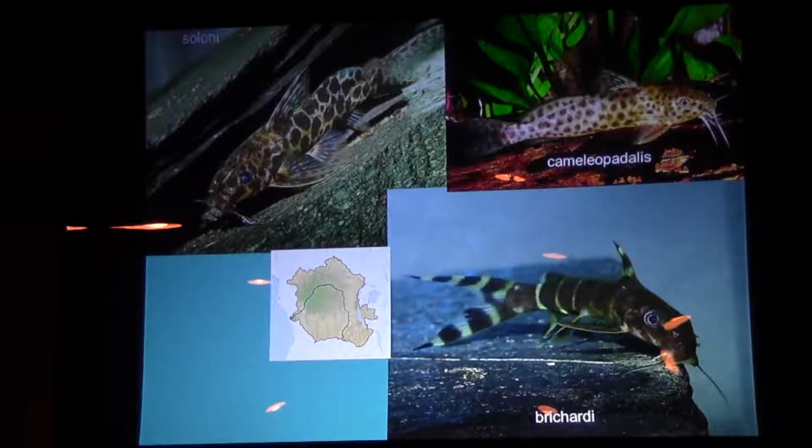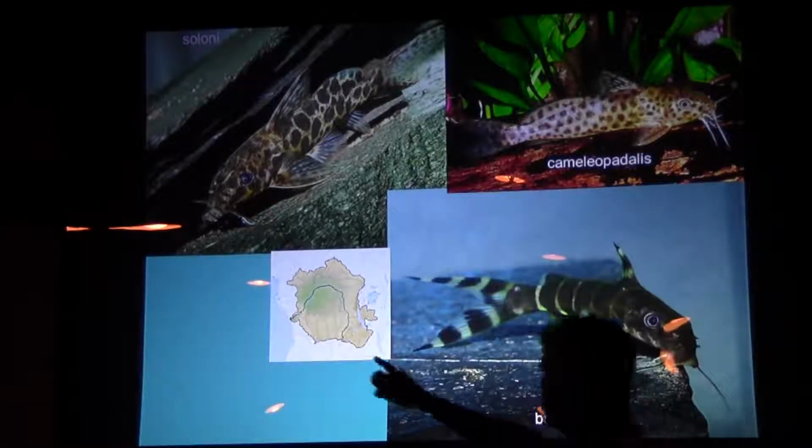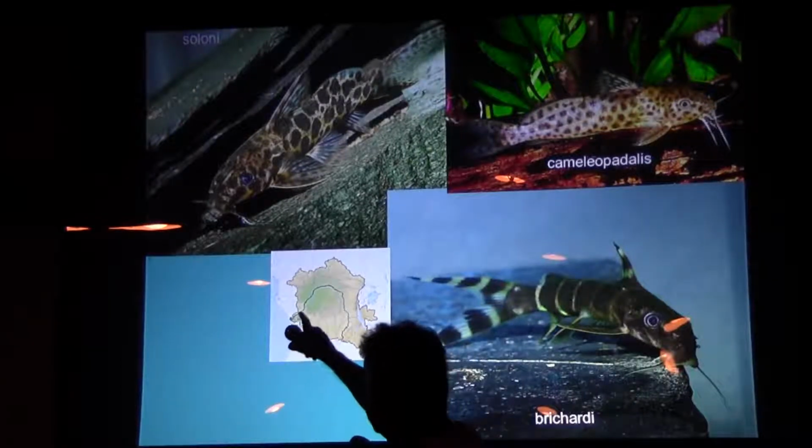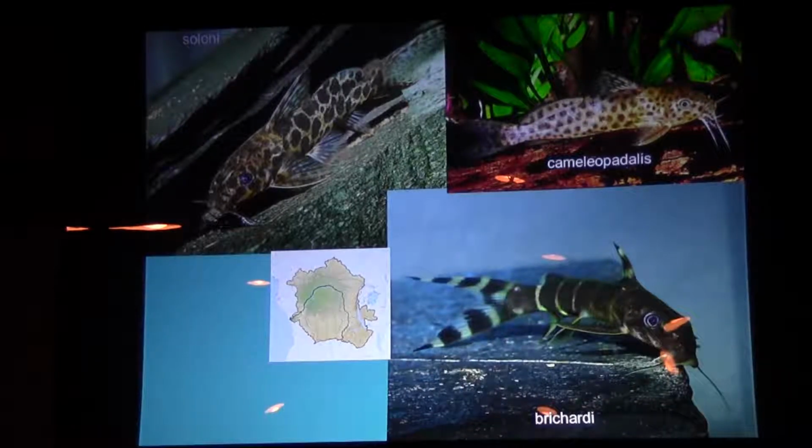They're pretty tough fish, and another great pattern fish. They come from the fast area of the river, that area I was talking about, below Malebo Pool, where there's 100 miles of really fast water. It's just the craziest water you've ever seen.